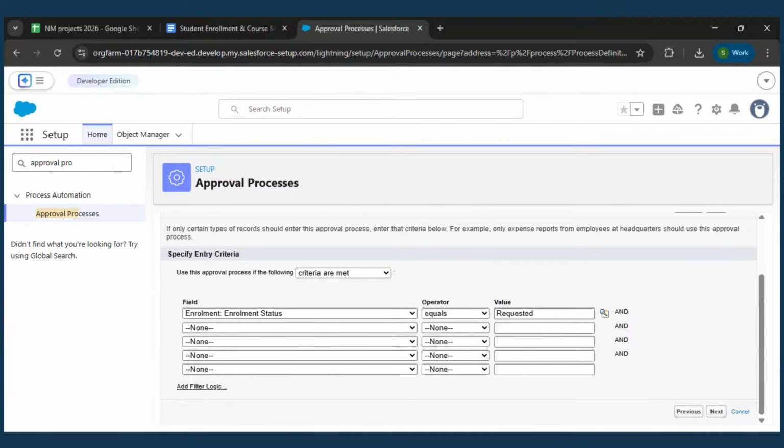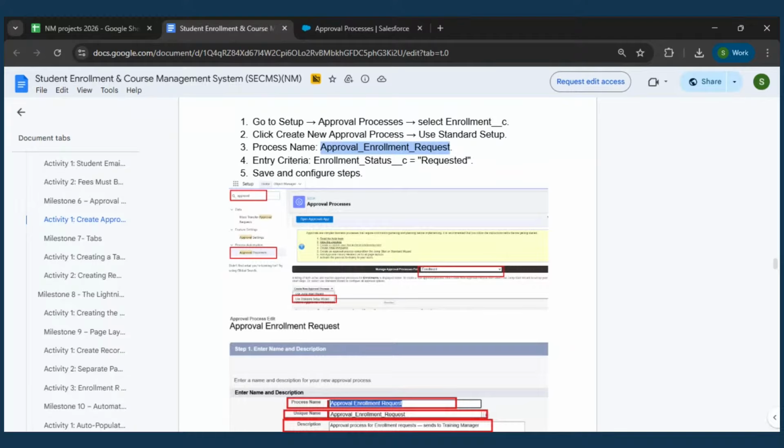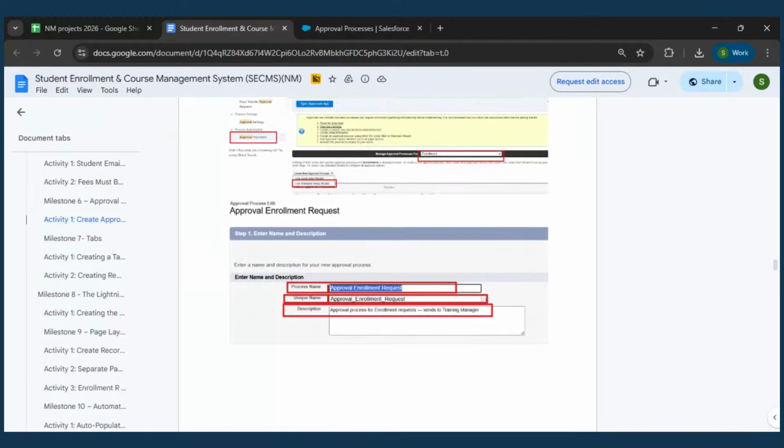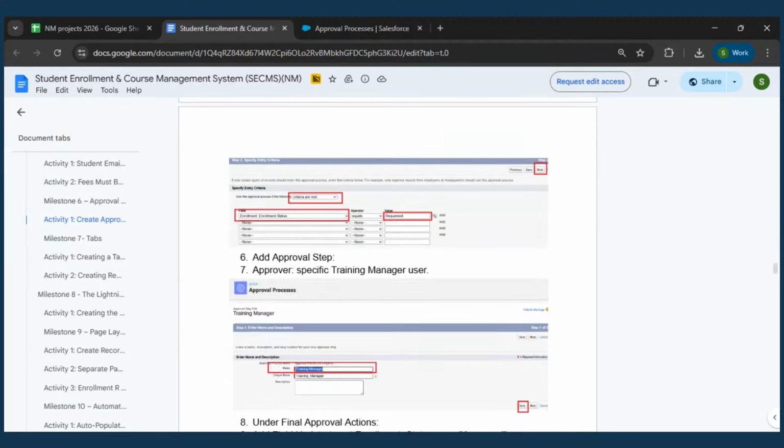Click on the search and select requested as the field value. So this is our entry criteria: if enrollment status equals requested, then the process starts.